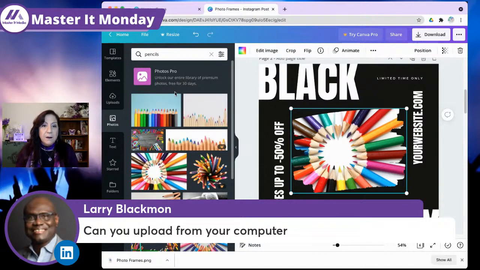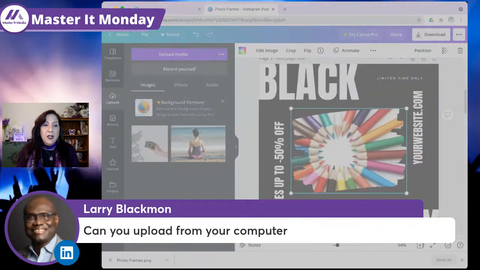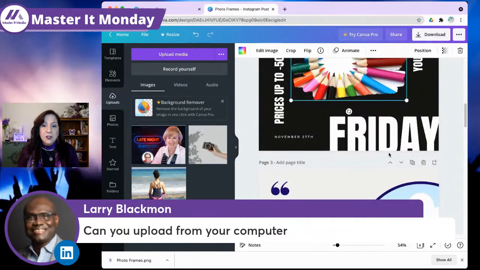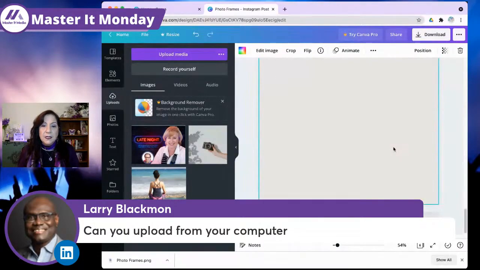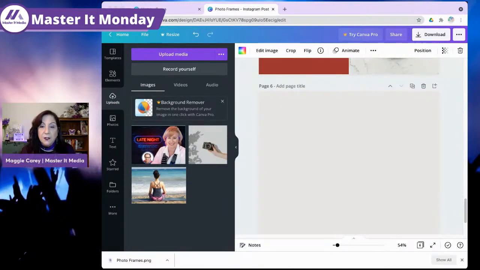Let's pop over here. If I wanted to upload, I would click on this upload button here. As you can see, I've uploaded two different pictures in this one, but I can click on upload, grab a photo, click open, and I can pop that right in. Let's just create, I'm going to scroll down a little bit here to a blank one. So say I'm doing this. This is a TV show, or a live, that's going to be happening tomorrow, right?